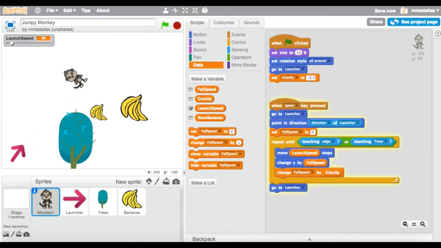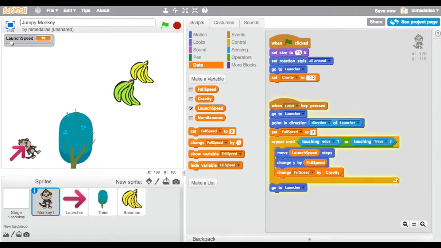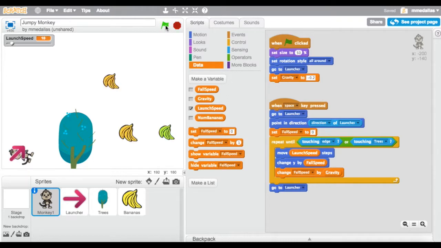So that now, let's just reset that. Aim him up higher to get over that big tree. And he starts to come back down. So as you can see, he's not quite going in high enough, and this is where using the up arrow or the slider to increase that launch speed gives him that extra distance you need. So that essentially is the game.